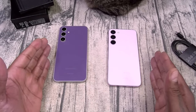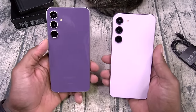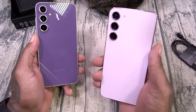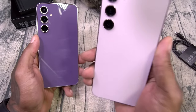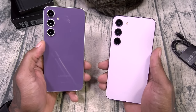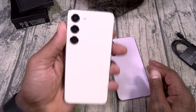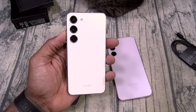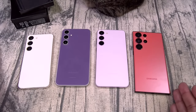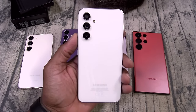But like I said, in the real world, both of these phones pretty much feel and perform the same. Okay, so I would say pass, and Samsung is pretty gangster for doing this. If they would have brought these phones out at the same time, nobody would have bought the S23 Plus. Everybody would have went for the FE. Unless you wanted something smaller, then you're going to go with the regular S23. Or if you want the big boy, then you're going to go with the Galactus 2.0. Not to mention, if you want to save a couple of dollars, yeah, go with the A54.